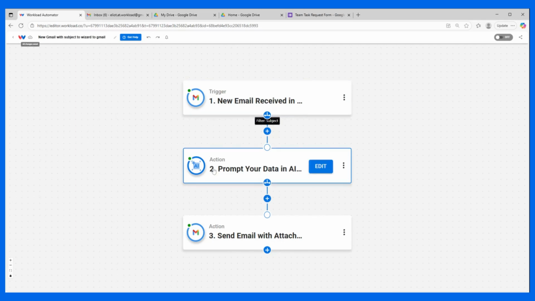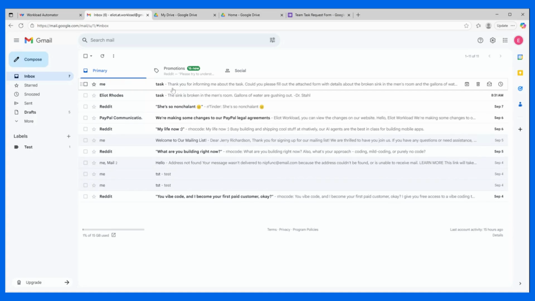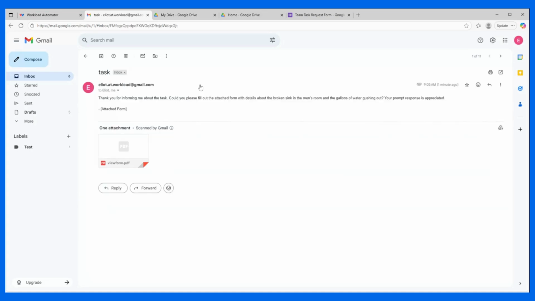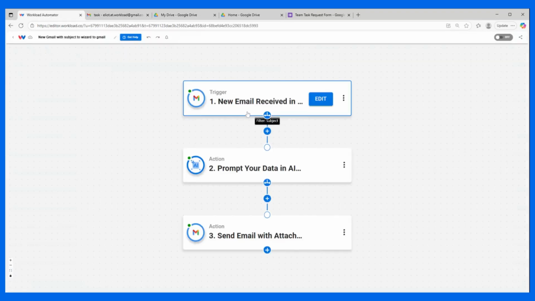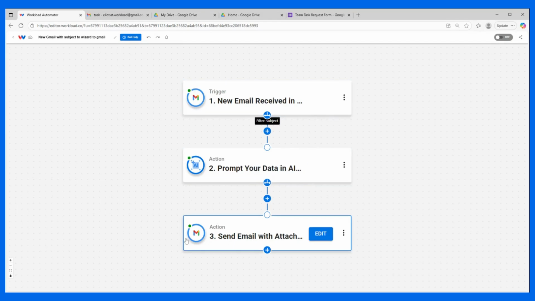So now we have our workflow set up all the way. I can check really quick to make sure I got a copy of that email, which I did. And you can see that the form is attached there as well. And now I can come back to the workload editor and check and make sure there's a green dot in each of my nodes.